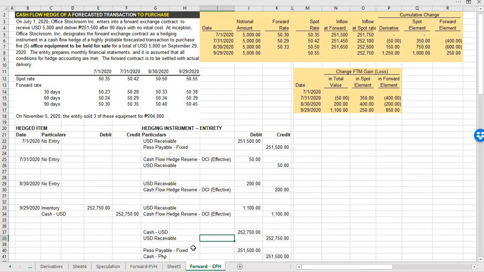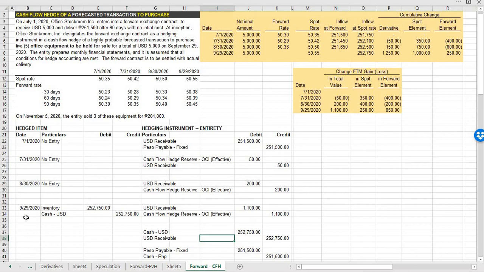At ang sabi natin, hindi pa nangyayari ang offsetting kapag nakarecord pa siya sa OCI. Kasi mangyayari lang ang offsetting kapag ito ay ni-reclassify na sa profit or loss. So, ibig sabihin, itong cash flow hedge reserve should be reclassified to profit or loss. And again, kailan natin i-reclassify ang OCI na to papunta sa profit or loss para magkaroon ng offsetting? So, gagawin natin yon kapag nagkaroon na ng effect sa profit or loss ang ating hedge item.